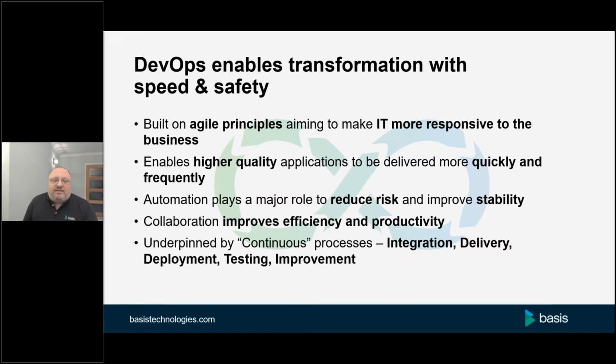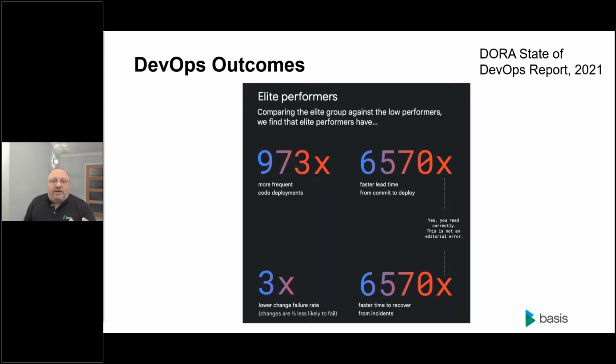But if you look at the statistics for organizations that have deployed these kinds of techniques, the results are really quite impressive. So here's a snapshot from last year's DORA State of the DevOps report. And you can see some of those impressive statistics, sitting there in black and white. Well, okay, color actually, but I'm going to let those sort of numbers speak for themselves. But you can see how organizations that have implemented these types of processes compare to ones that haven't.